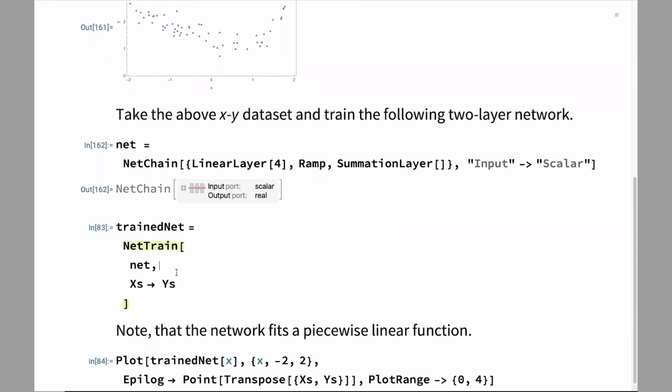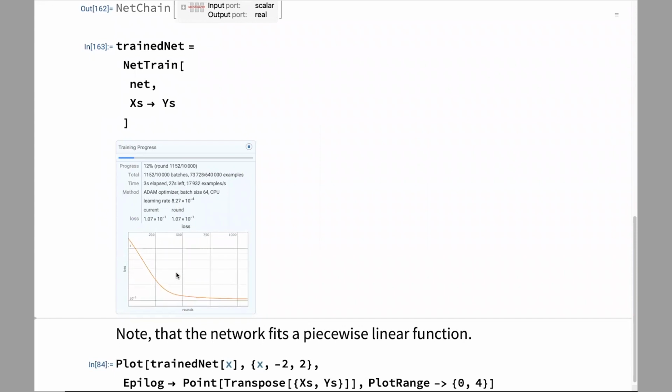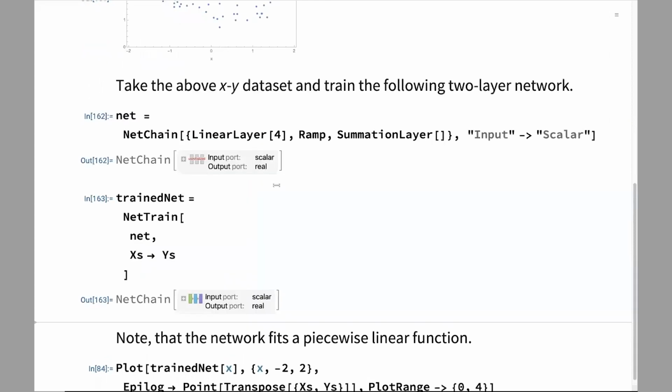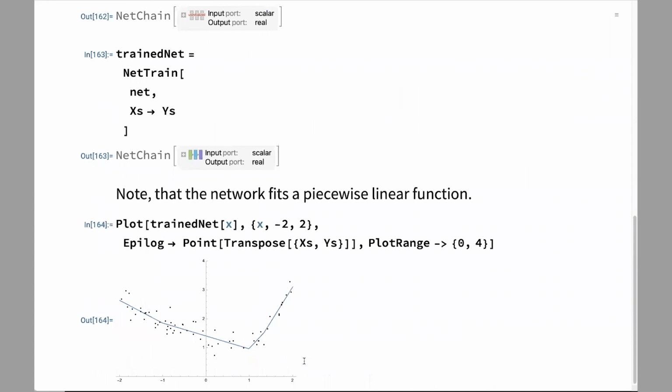I can train that network, and it would look like this here. It just goes down, training, training, training. And you see, in this particular case already there is maybe an issue because it plateaus off and then it continues training. It's already a bad sign in a way if it's not continuously decreasing, that there's some kind of hindrance that keeps this from training well. But you'll see the result is going to be quite impressive, but it's also interesting what you get, because if you just use this network with the ramps, you get a piecewise linear approximation of your data. And that's simply because you're using the ReLU function, the ramp function, which is just basically a piecewise linear, non-linear addition to the network. And that's why the approximation that you get needs to be piecewise linear.